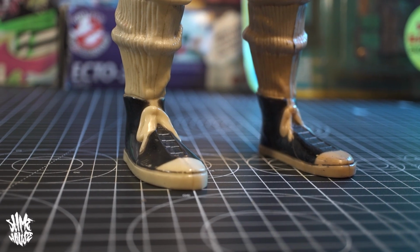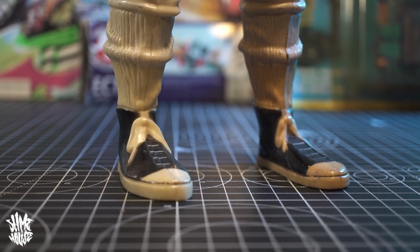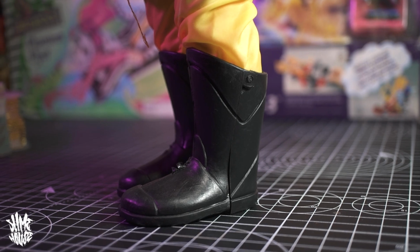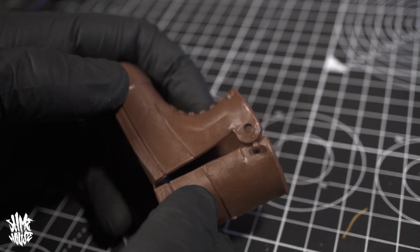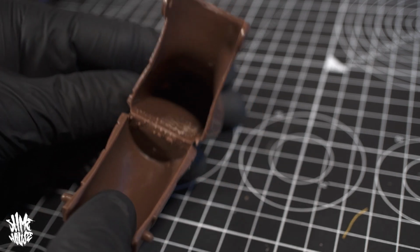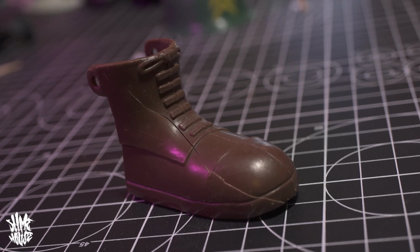Now, because you can't actually take the shoes off the original doll, and because they don't have any articulation in his feet either, the boots in these accessory packs are more like snap-on armor pieces that go over the top of the original sculpted sneakers. Which I'm sure was just done to save money on sculpting and engineering at the time, which would be pretty sound back then, but because of the cheap plastic that they used, and because it's a specific type of cheap plastic that deteriorates over time, these boots have a tendency to split, so I'm a bit apprehensive about using them on this figure at all.